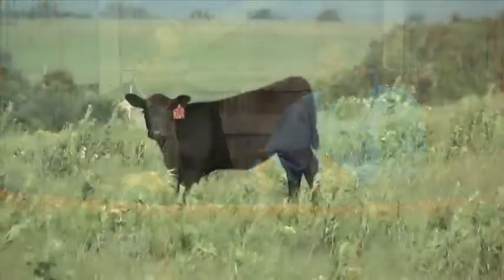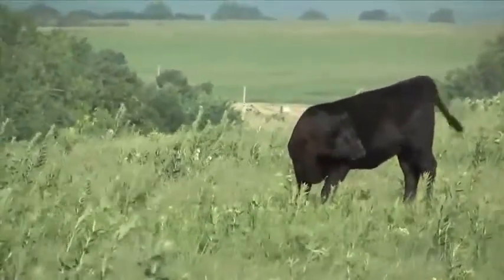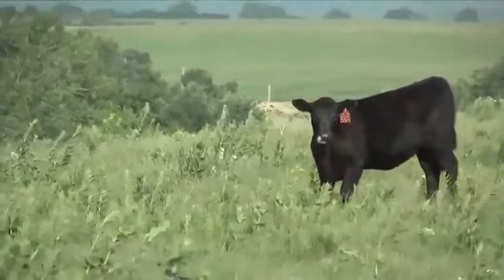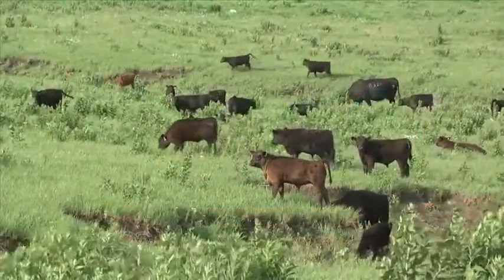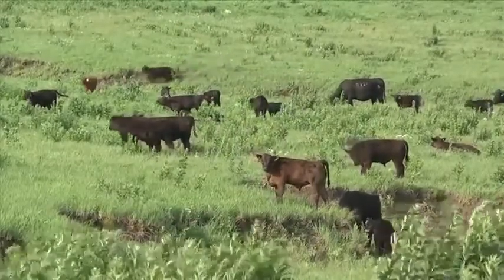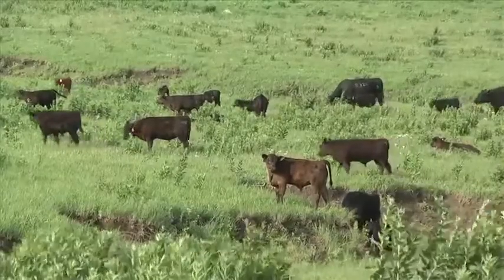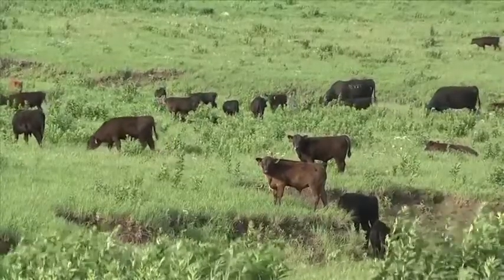In heifers, it's very important to booster — it's kind of like sending our kids to kindergarten, multiple vaccines when they're young to really set them up for a lifetime of good immunity, and then an annual booster after that. For bulls, the easiest way to think about it is to vaccinate bulls with the same vaccines used on cows of the same age. Young yearling bulls get vaccinated like young yearling replacement heifers — multiple doses of IBR, BVD, Lepto, and Vibrio headed into their first breeding season, and then annual boosters just like the cows once they're adults.